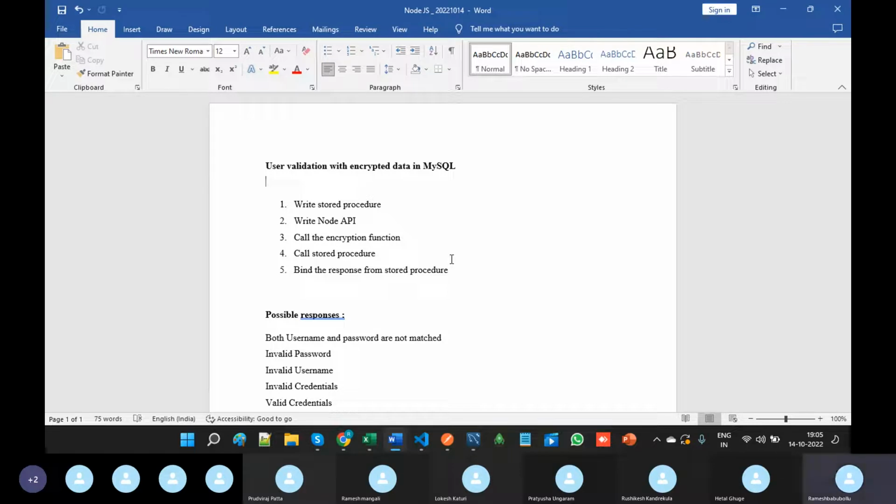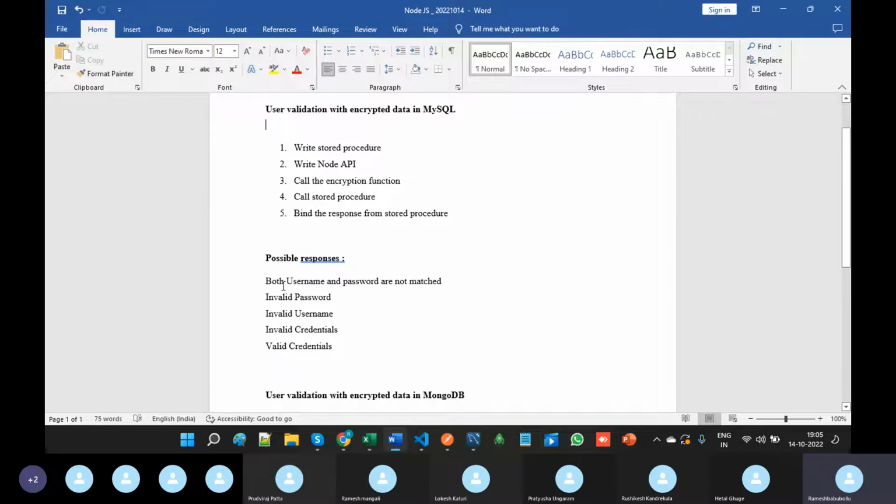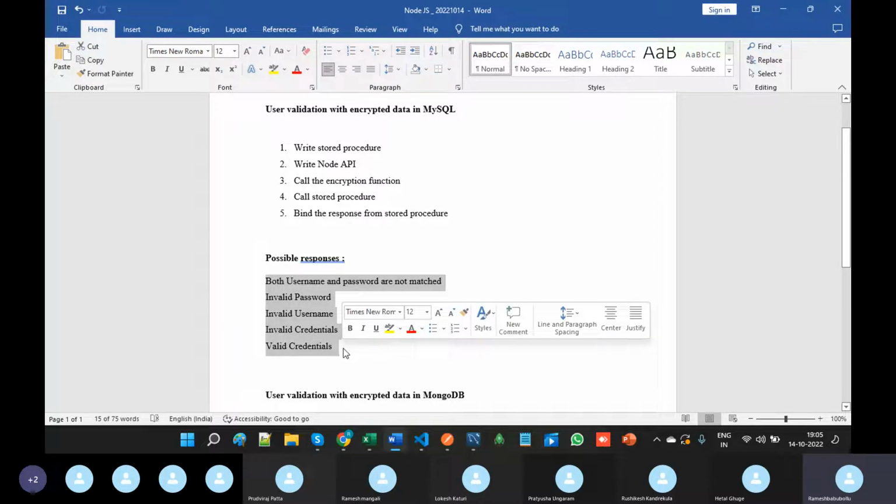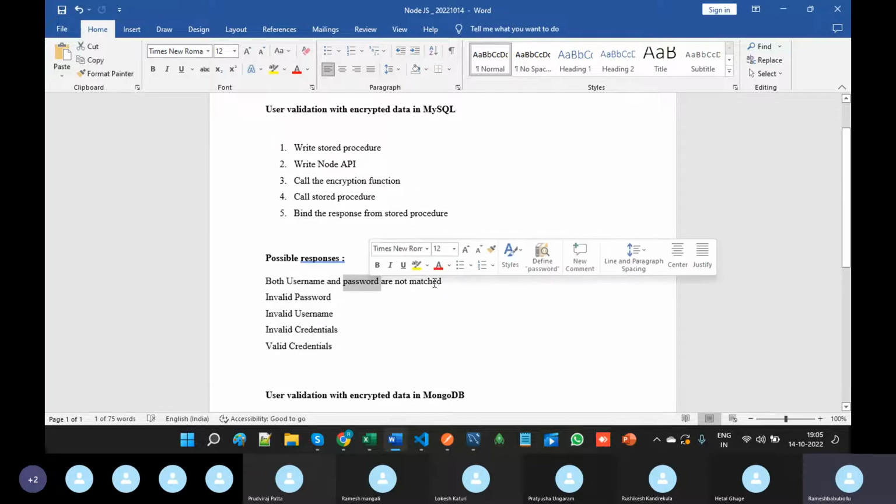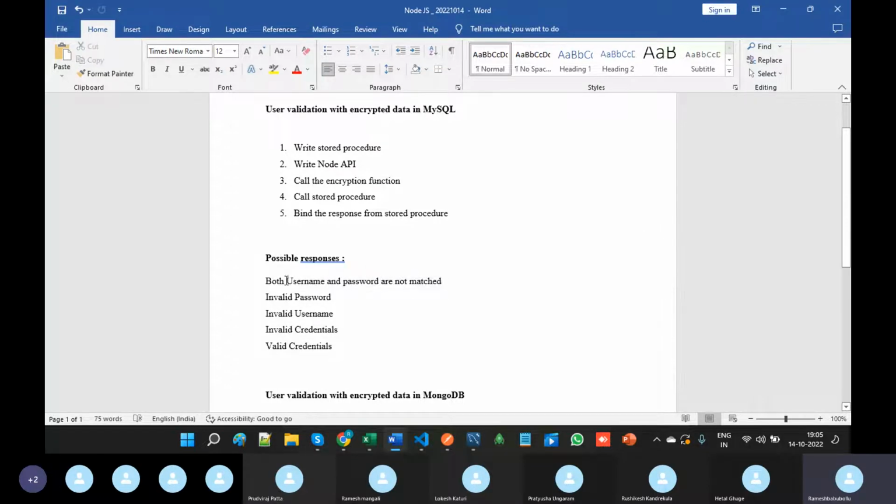If it does not exist, then we have to return the respective response. If both username and password are not matched, we give a message: both username and password are not matched.